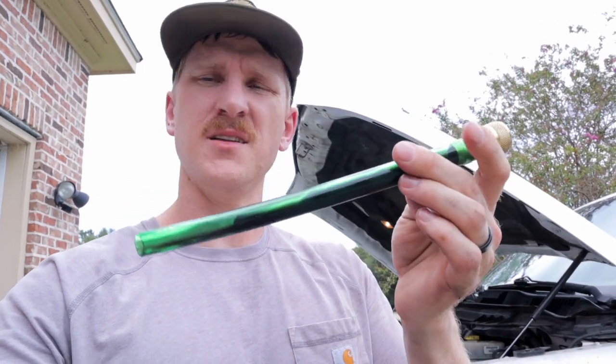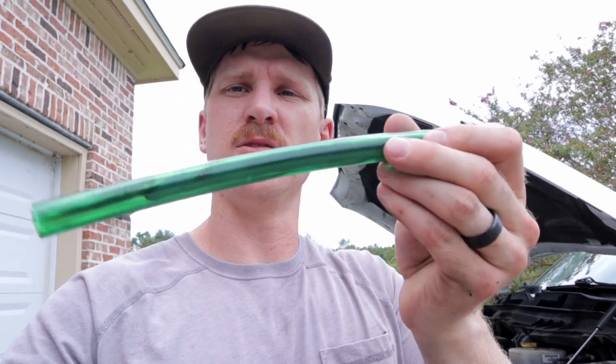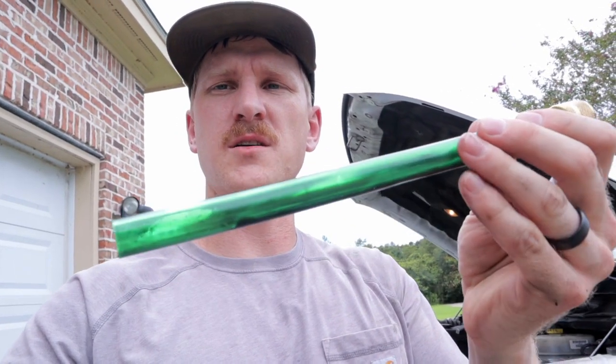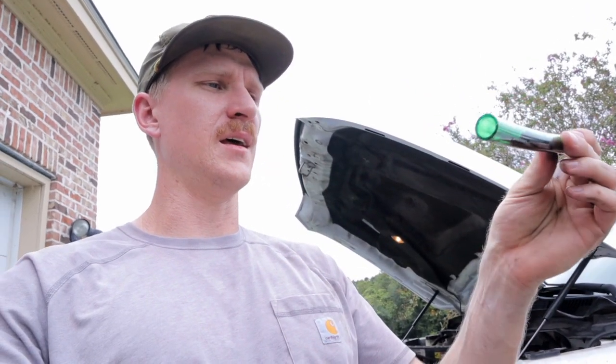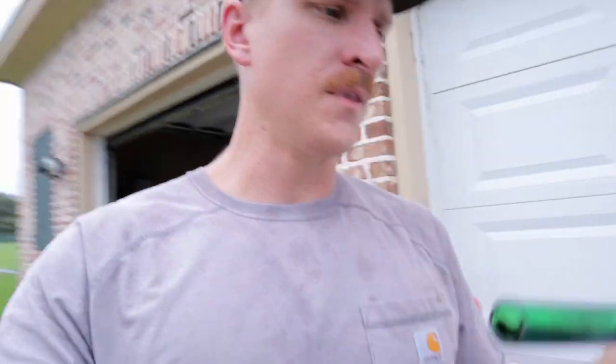It's definitely a little nicer than having to pull that plug out and have all the fluid rush out. What I'm thinking about doing is putting like a quarter turn ball valve in this piece of tubing, and then get one of my big jugs, my big oil jug, set up to where I can just put it down in the top of it, screw it in, and then cycle open that quarter turn ball valve to get the oil to flow out. But anyway, we got the oil put back in.